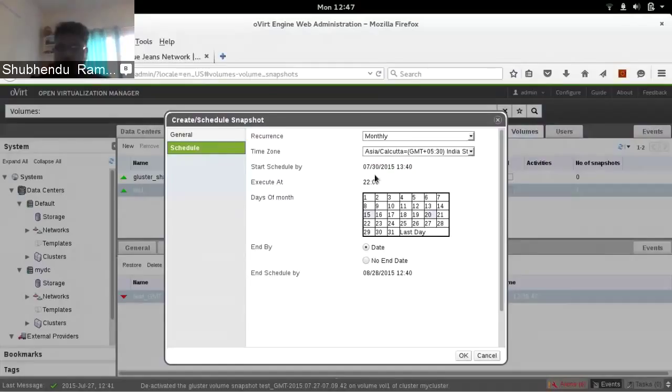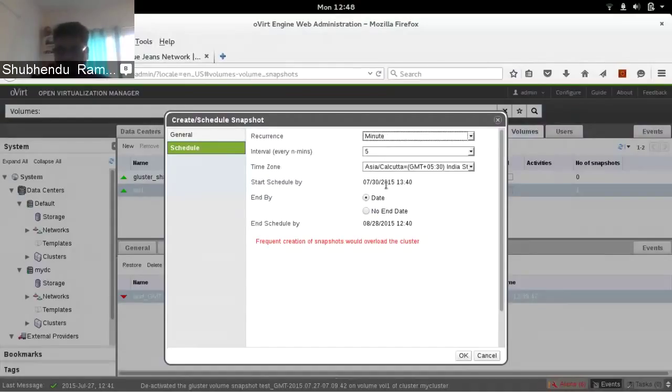So let's go and create a 5-minute schedule for this volume, which starts in Asia Kolkata at say today, 30th, 1:40. So say 1:50 afternoon, and I don't want to have any end date, and I just schedule it.